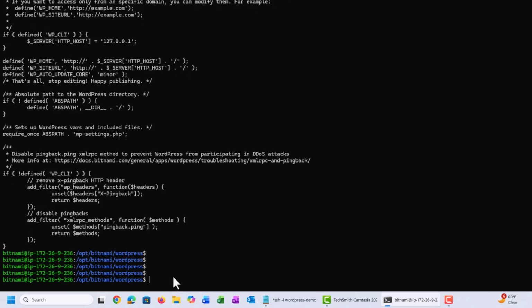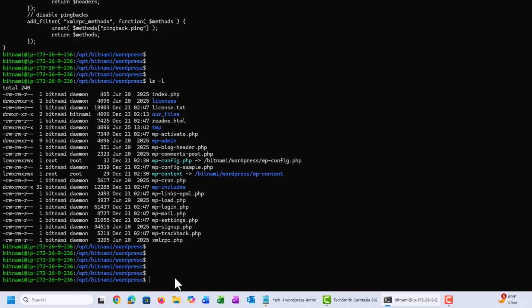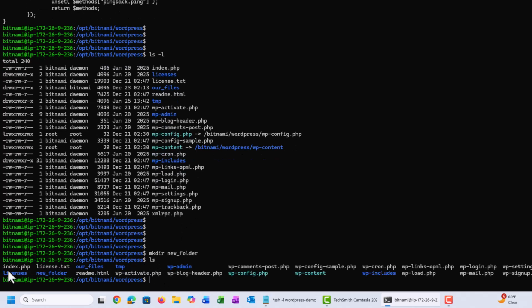All right, so now let's make a folder within our WordPress folder that we're already in. So we want to add a folder in here. So if we go to our detailed list view, you can see we have all of our WordPress files, but there may be a time where you want to make a folder. So we're going to make the folder using the command mkdir, that's for make directory. And then we're going to say new_folder. We're just going to call it that. That's going to be the name of our folder, new_folder. Push enter. The folder has been created, and I know it's been created because it returned me to a new prompt. And if you do ls and push enter, you'll see the new folder right there that we just created.